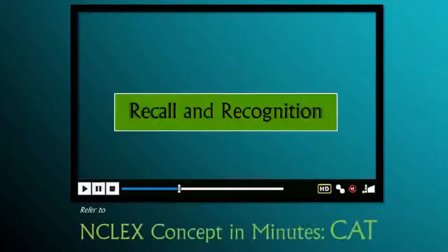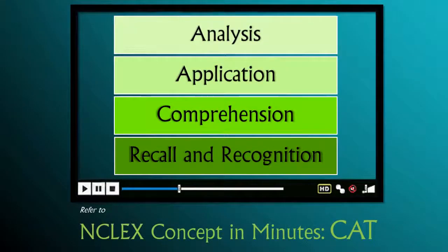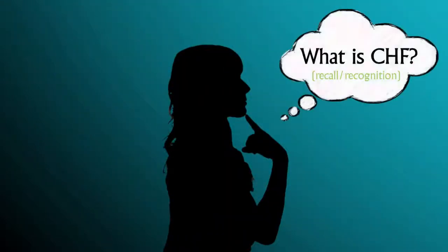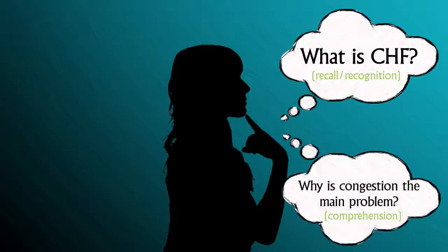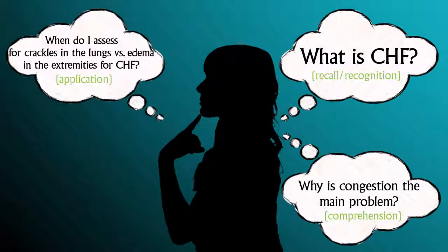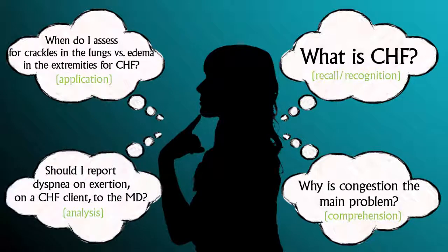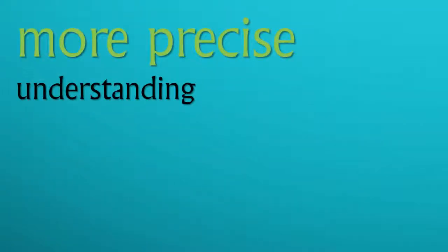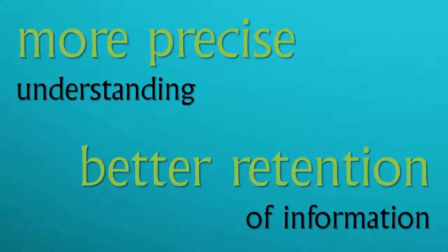D&D's Mind Deep approach starts at the 4 levels of knowledge. In nursing school, your instructors ask you the never-ending whys. This method is how we nursing educators try to coach you through achieving deeper understanding of nursing concepts. In order to adequately prepare for clinicals, nursing exams, and the NCLEX, you should learn to adopt and anticipate the whys. Asking the right questions and digging deeper into the concepts you are learning allows for more precise understanding and better retention of the information.